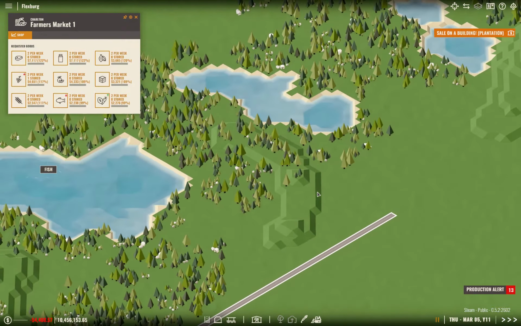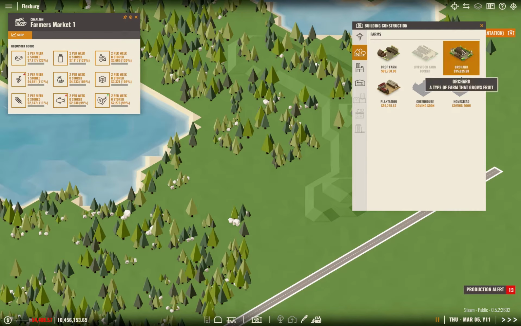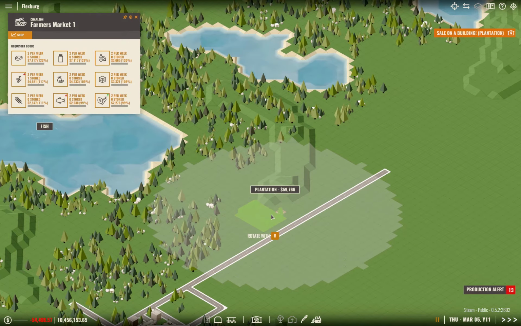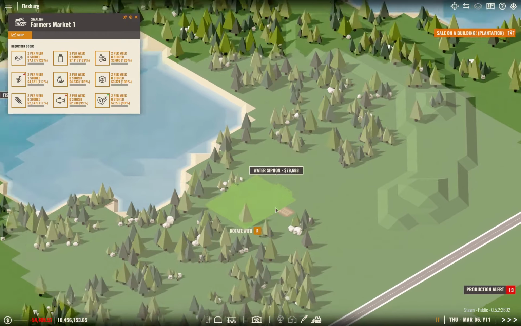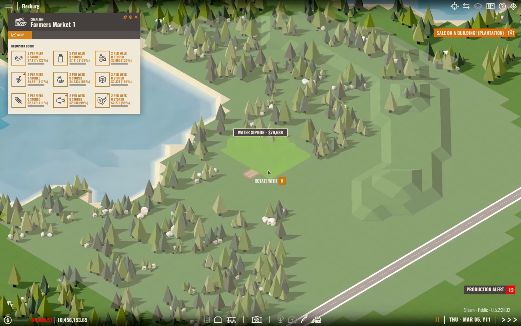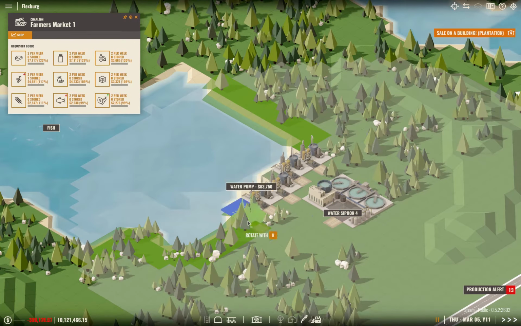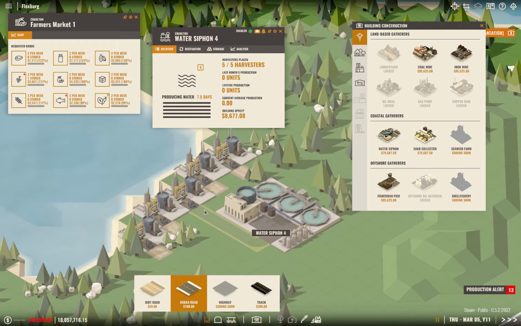Okay, so plantation, we're going to need a lot of water, of course, and a lot of space for these plantations. So let's bring up buildings and plantations. Look at that, 59,000 for a plantation. That is beautiful. As far as water goes, let's do the water siphon first, because that's going to require some finagling here. Okay, so if I do that, and then there. Let's get those hooked up. Like so.